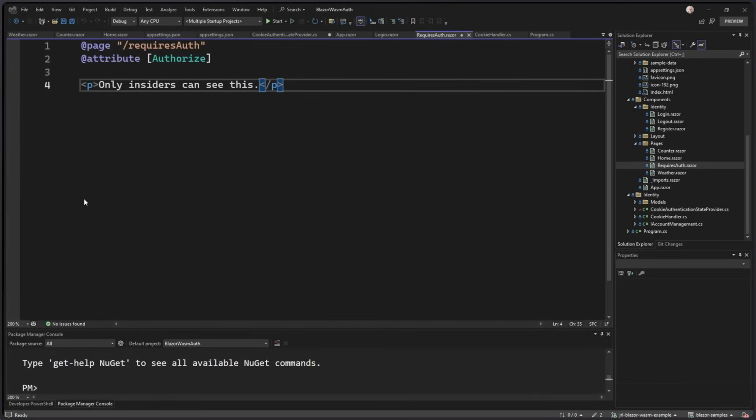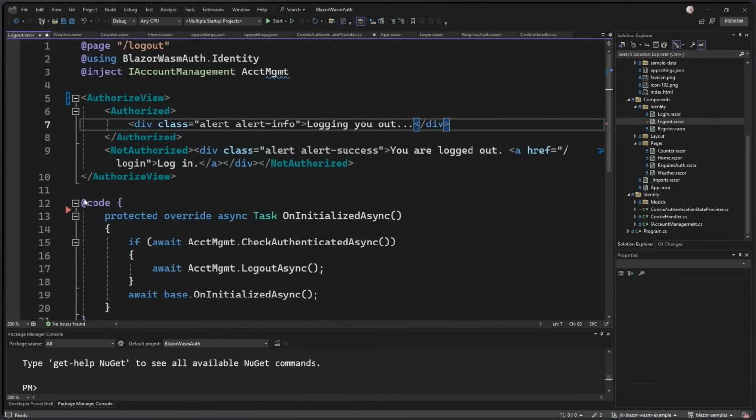And then you can do the simple, I'm going to protect this with authorize. So if they're not signed in, they can't access it. And you can also use a view that allows you to specify a different fragment of UI based on whether they're authorized or not authorized. So that's a more flexible way if you don't want to block access to that entire component.